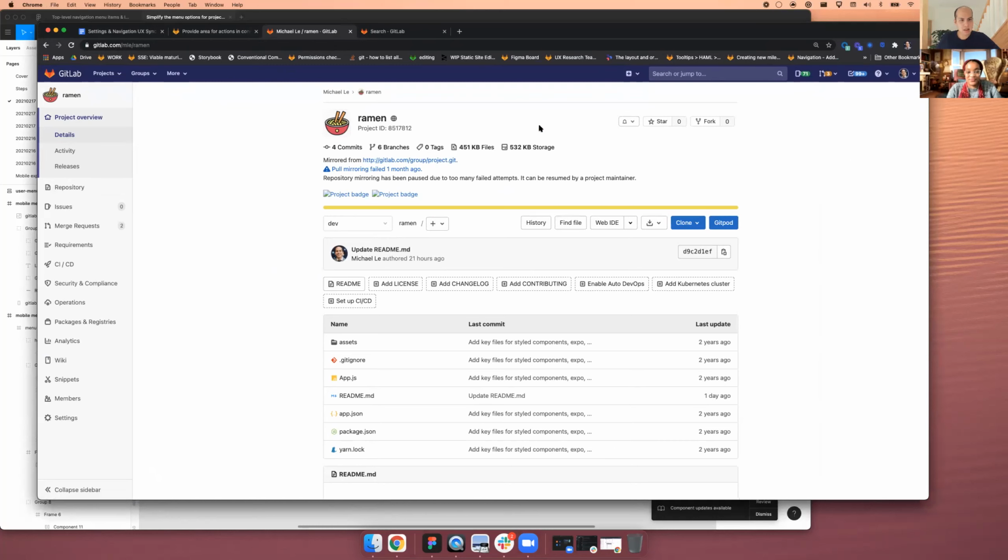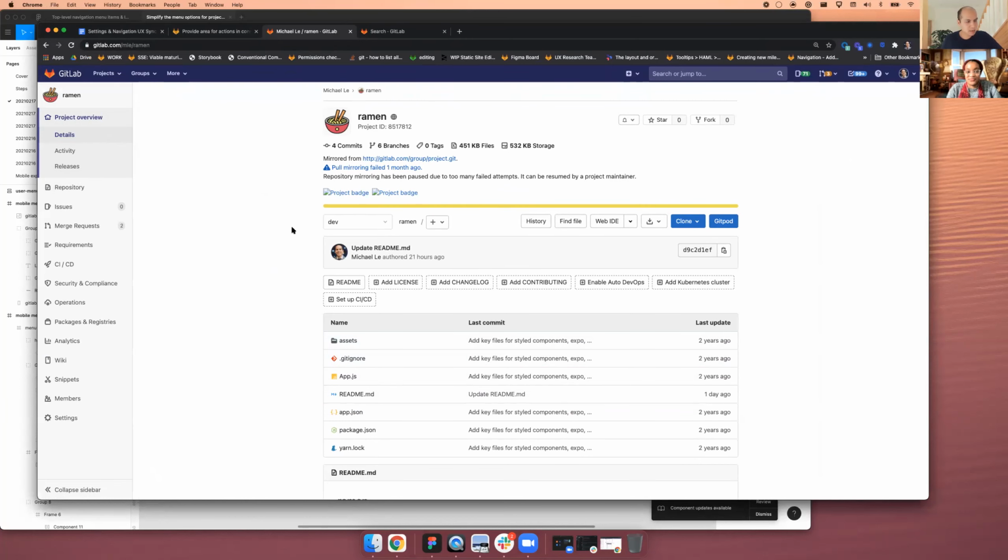What we're talking about here is the project overview page, and in details people want somewhere in here to jump to issues, even though issues is here. Competitor products would have a link to issues really prominent on the page, but maybe this is not prominent enough.